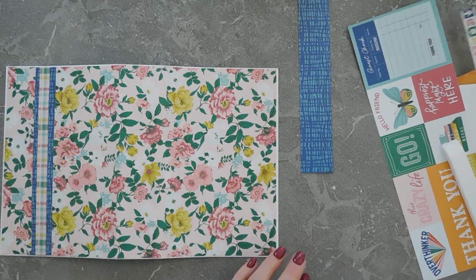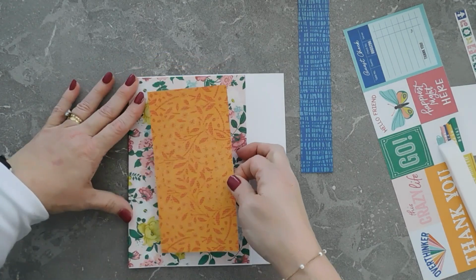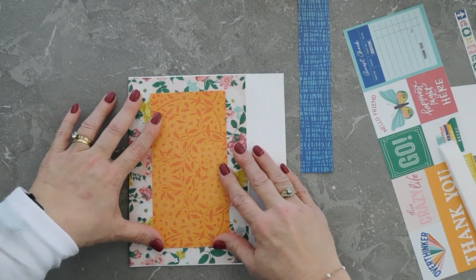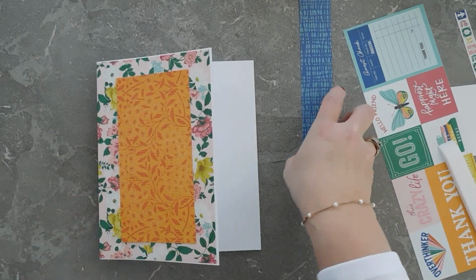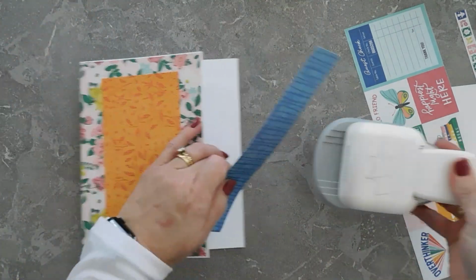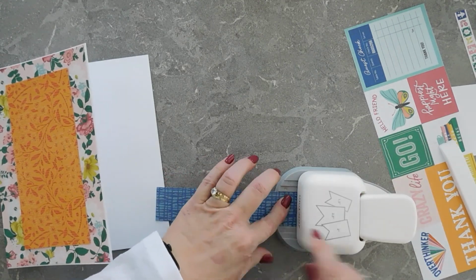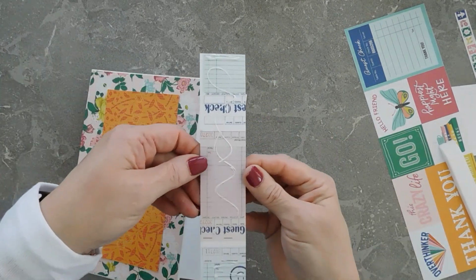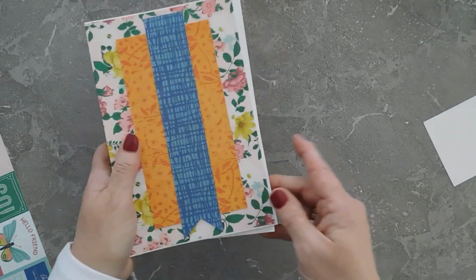For the front, I have more pattern paper. What I like to do is fold it like this, so I know where the center is. And then after this is adhered, I have another thicker piece of pattern paper that we're going to fishtail the end. To make things easier, I have a punch that will do some fishtailing for me. I just put it in here and give it a punch, and I have an instant fishtail. We'll add some glue behind here, and then we're going to tack this down. Now we have the front and the back.